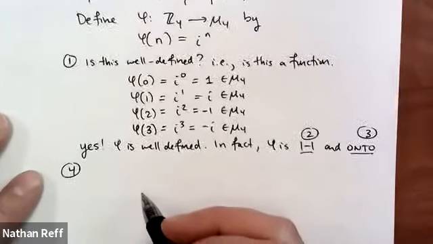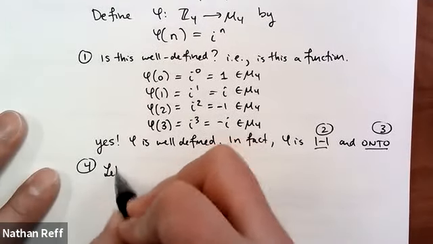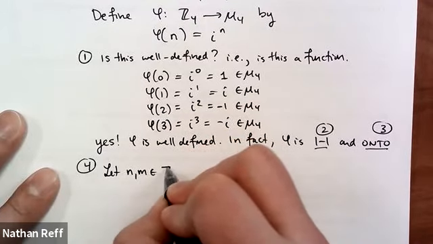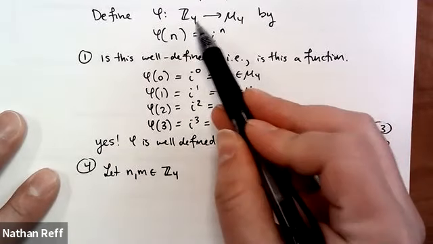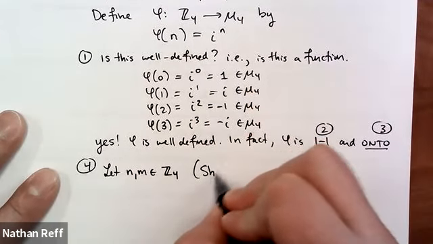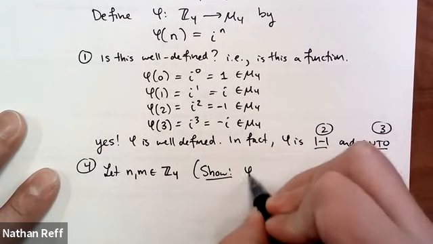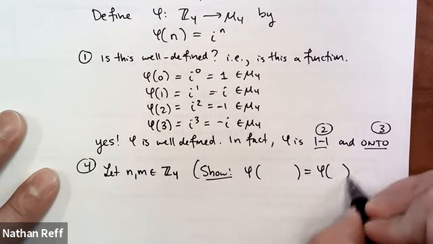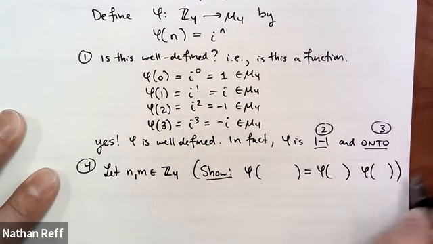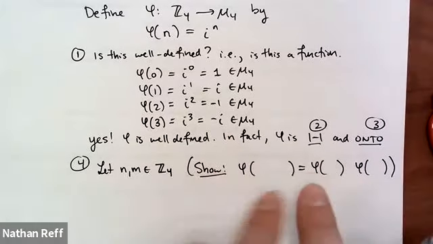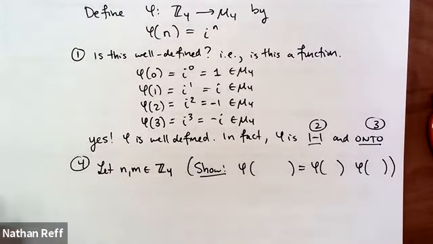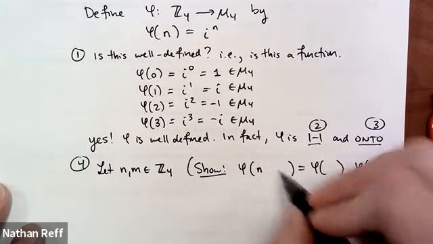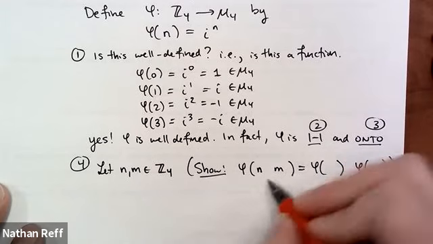let's call them N and M. N and M be in Z4, the domain. Okay. And what are we going to show? We are going to show that phi of something is phi of something, phi of something. Okay. Every single time you're pretty much showing this, but here's how you're going to fill in the blank. So I'm going to have N, and what's the operation in the domain?